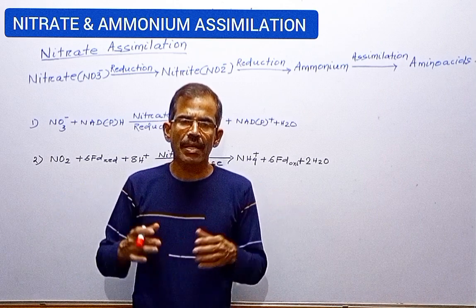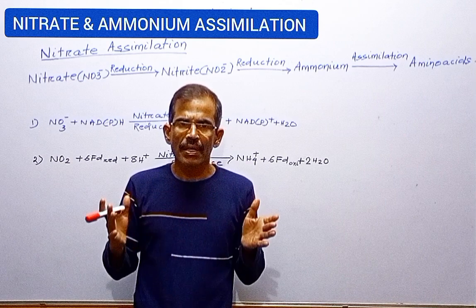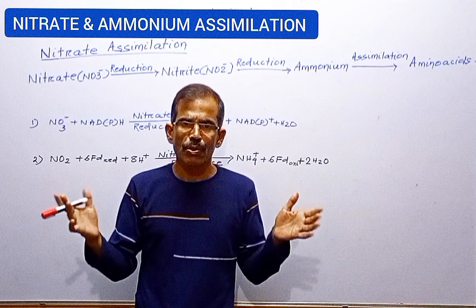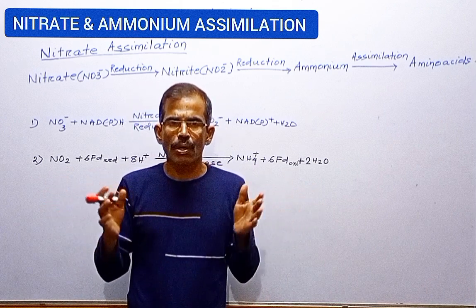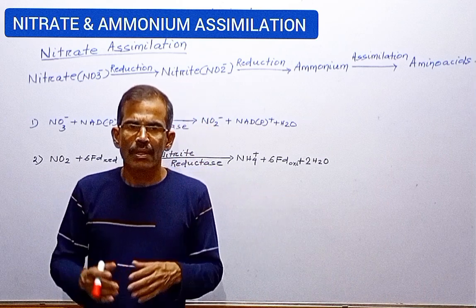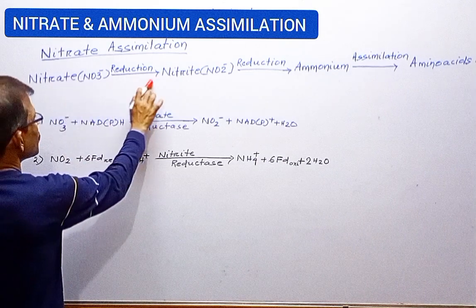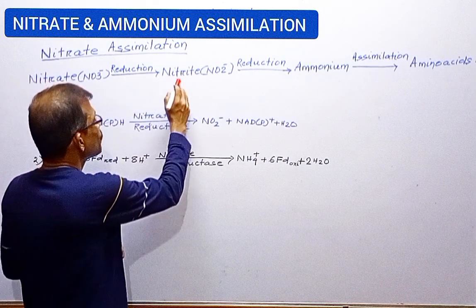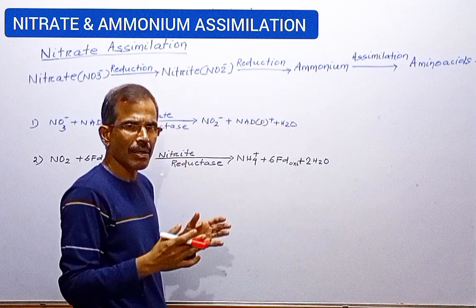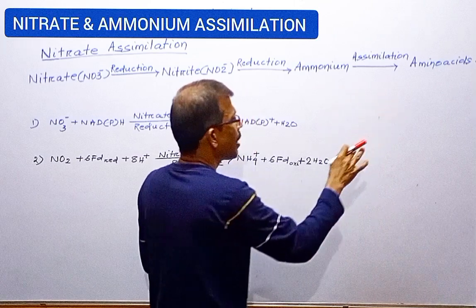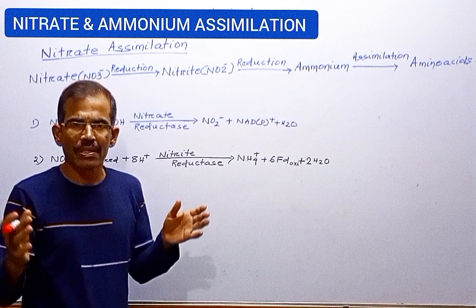Plant roots actively absorb nitrate from soil solution via several low affinity nitrate proton co-transporters. The absorbed nitrate is eventually assimilated into organic nitrogen compounds. The first step of nitrate assimilation is the reduction of nitrate into nitrite, and this is followed by further reduction of nitrite into ammonium, and finally ammonium is assimilated into amino acids. Now let us discuss these individual steps in detail.